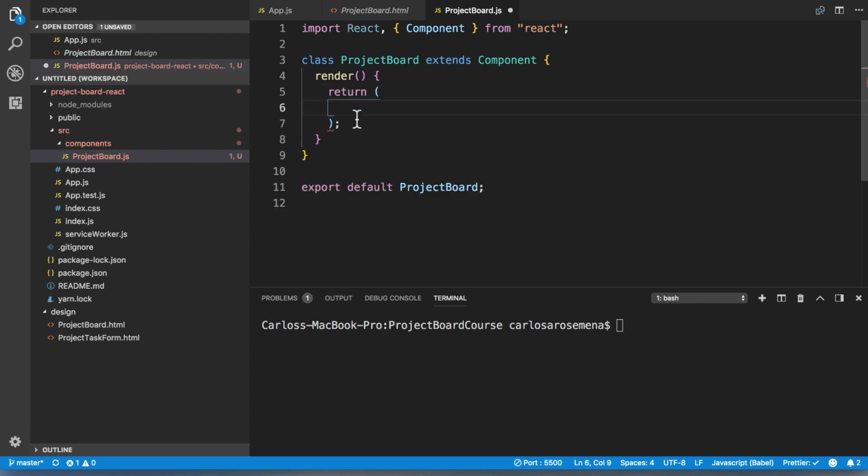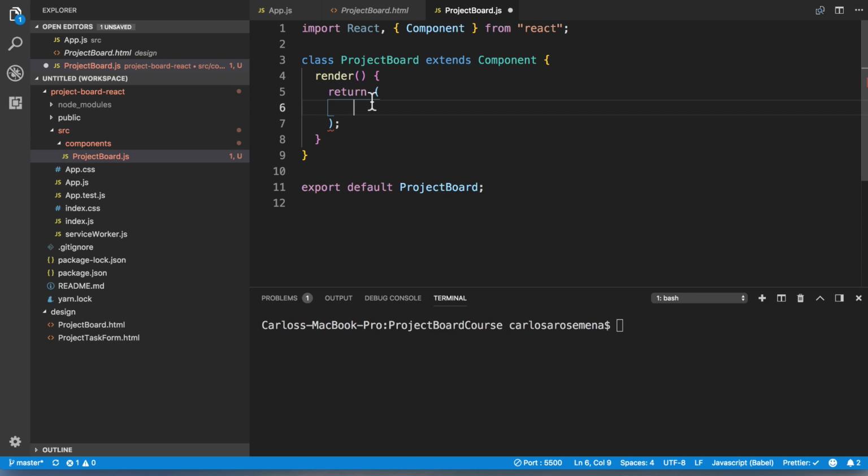All right. So now that we have this here, remember, one of the cool things about React is that in a component you can have a flavor of HTML, which is called JSX. As I mentioned before, JSX is just a flavor of HTML, in my opinion. It allows you to have HTML code within JavaScript code. Remember, this is a JavaScript class, literally, and we're going to put HTML code in here.